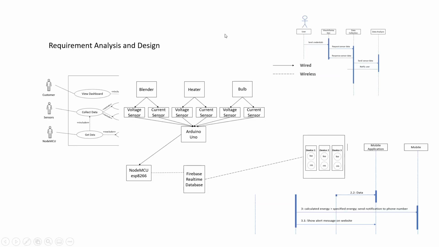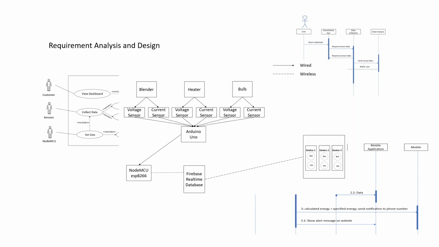In requirement analysis and design, I built some diagrams like the use case diagram, the sequence diagram, and then the whole diagram for my project. I have attached some of the diagrams here.